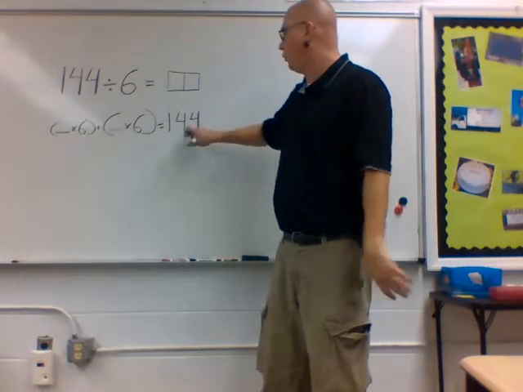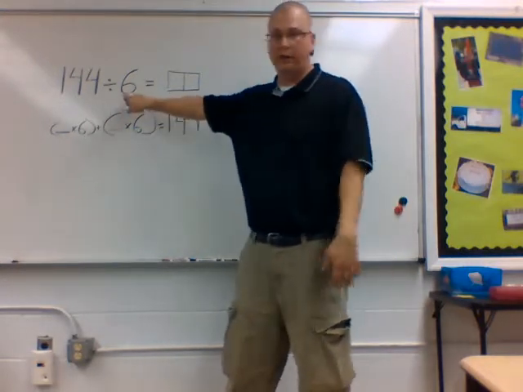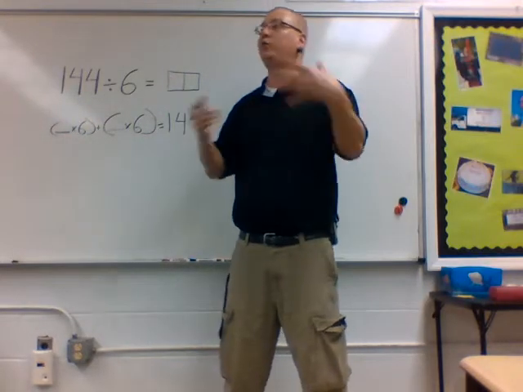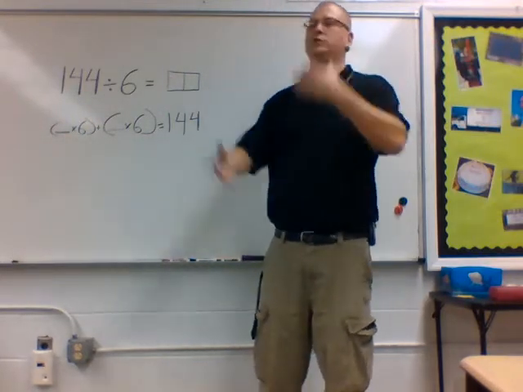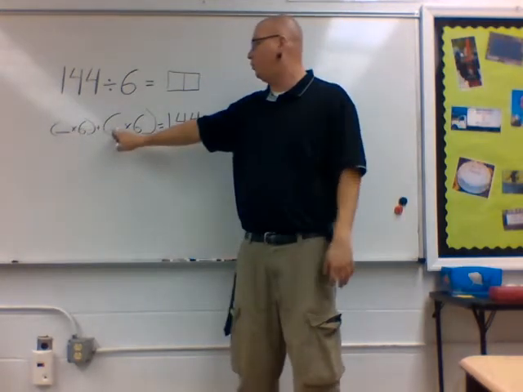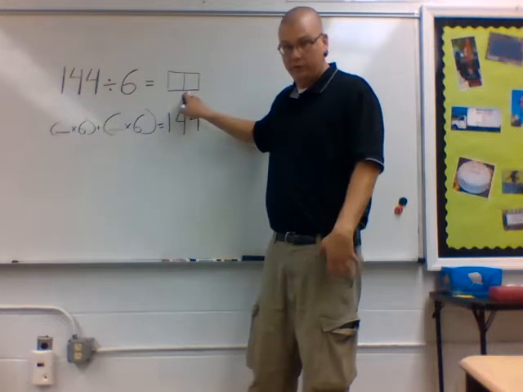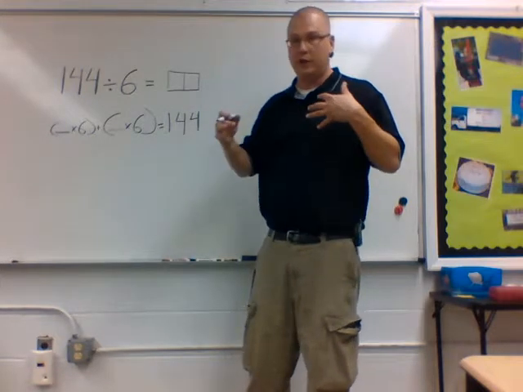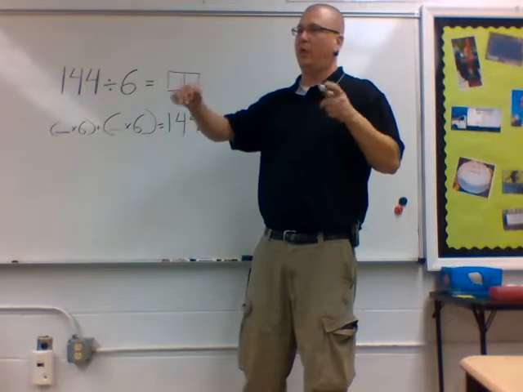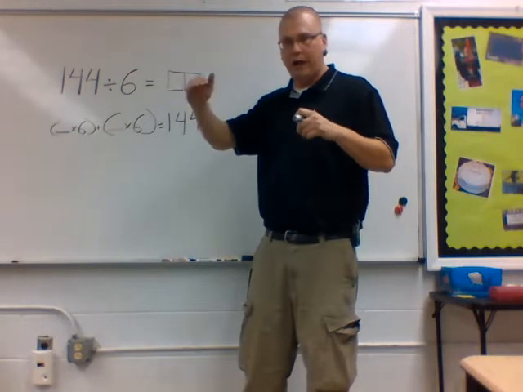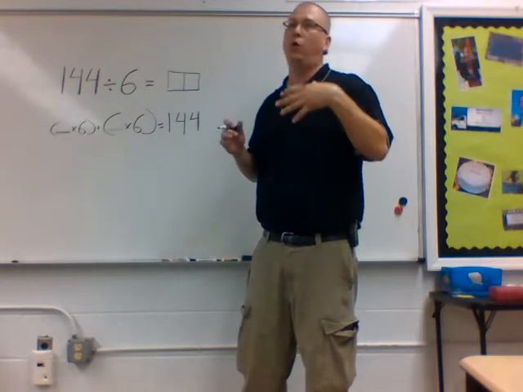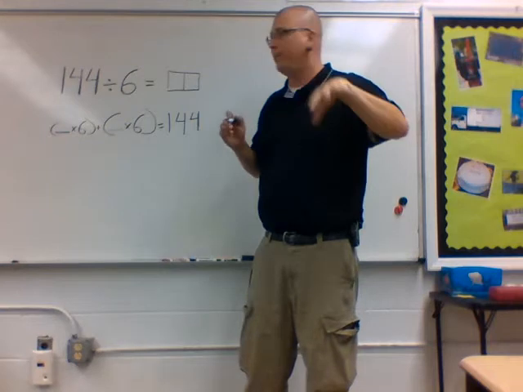We know we've got all of our parts covered. Our 6 is covered here, 144 is covered here. That way, because of the way multiplication and division works, because they're just the same numbers flip-flopped in a different way, we should be able to put these two blanks together and get our answer. Distributive property, multiplication, it's different than using that same long division algorithm of divide, multiply, subtract, bring down, but it should get us to the same place. And at the end, we'll check this using the old school divide, multiply, subtract, bring down method.